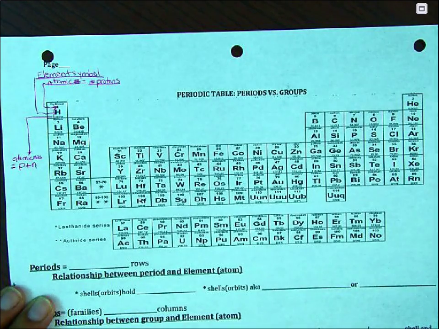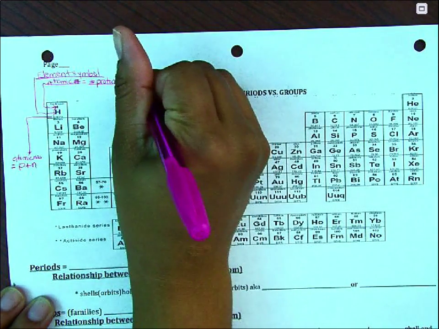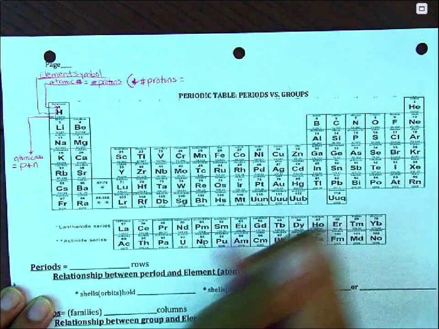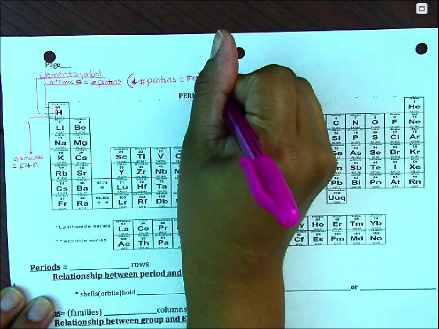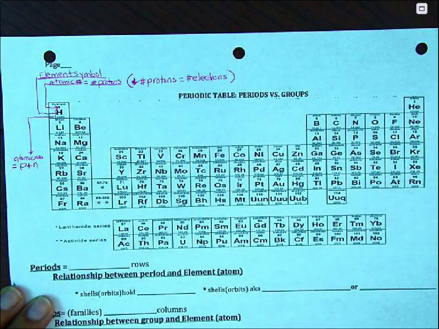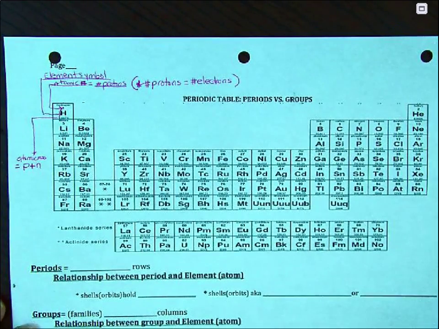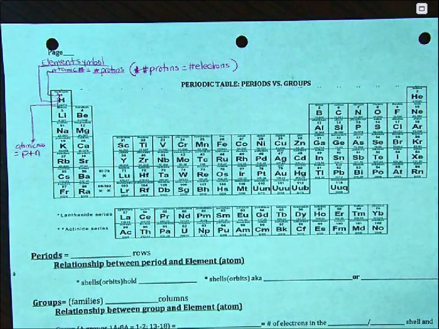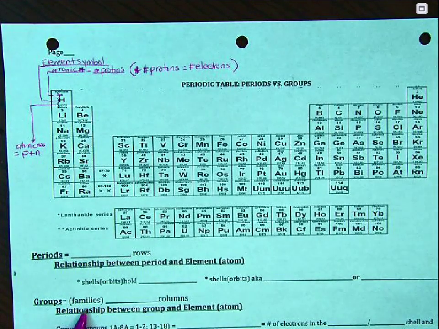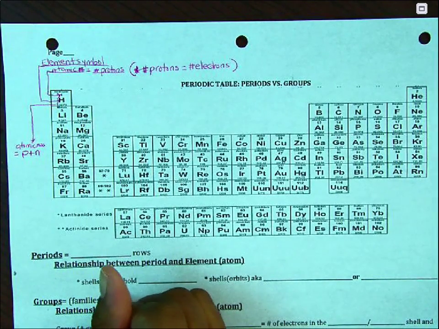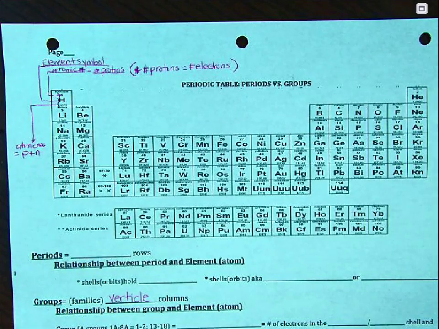What subatomic structure are we missing? Electrons. So we're going to put a little star here and say the number of protons equals what? The number of electrons. And we can't pretend that the elements are organized so randomly. Think about the electrons. Families, similar properties are found where? Vertically. Where do you see the word families on your notes? Groups. Groups are also known as families. They're found how? Families, similar properties are found vertically. Does vertical mean side to side or up and down? Up and down. So in case you don't know that, you might want to put a little arrow up and down to remind you.